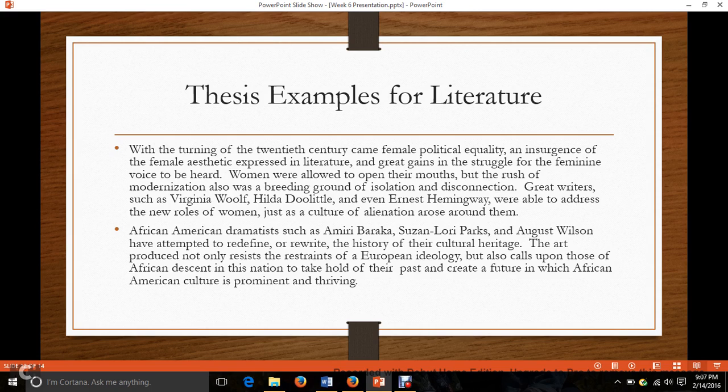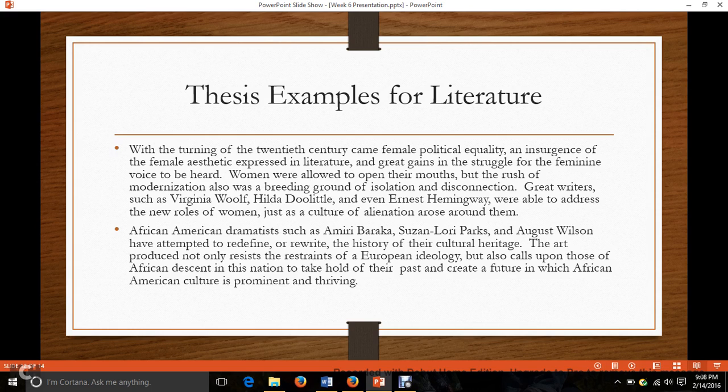Okay, so I'm going to talk about those things. And I'm going to compare them with the idea in mind that there is a great insurgence of new roles for women, but there's also a culture of alienation. So there's going to be that back and forth between the two. So I'm going to relate those things as I compare the works. You can see it there. And the purpose would be to show that feminist writers were coming up in the world during this time period and during the beginning of the 20th century.